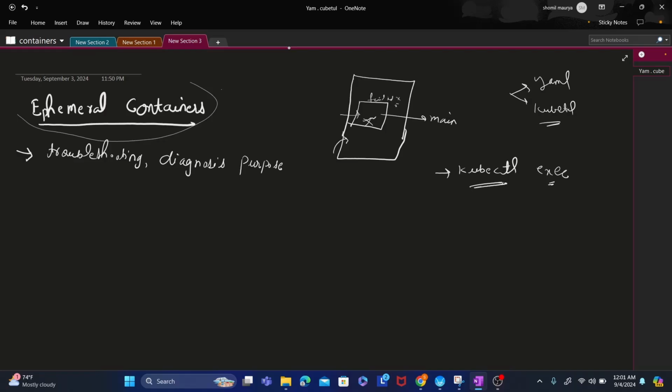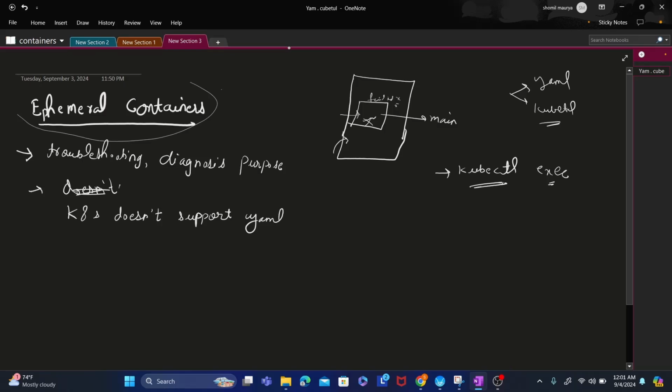By command line only. Kubernetes currently doesn't support YAML manifest of ephemeral containers.